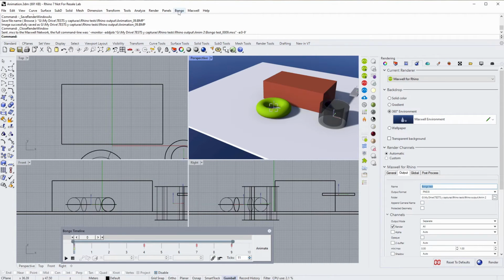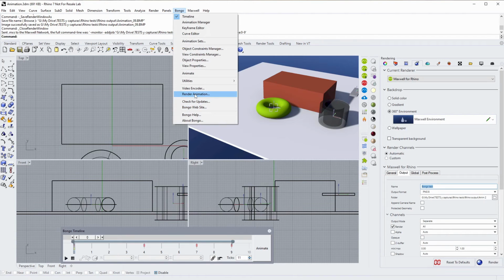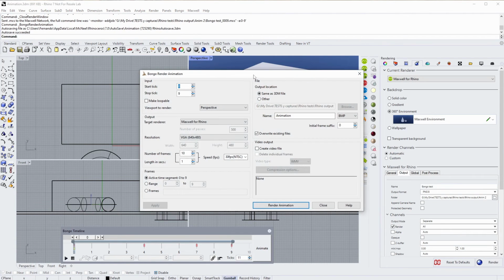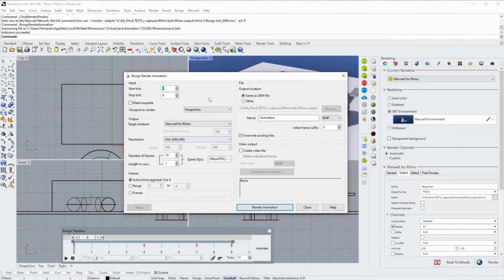You just have to go to the render animation window from the Bongo menu, and well, Maxwell will take into account the number of frames you have set here and here. All these will be taken into account. You can now select Maxwell for Rhino here, and this side here, all these options will be disregarded.